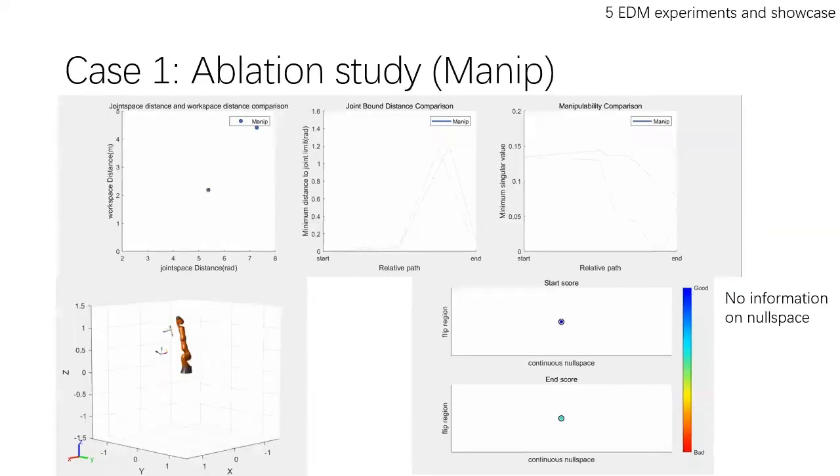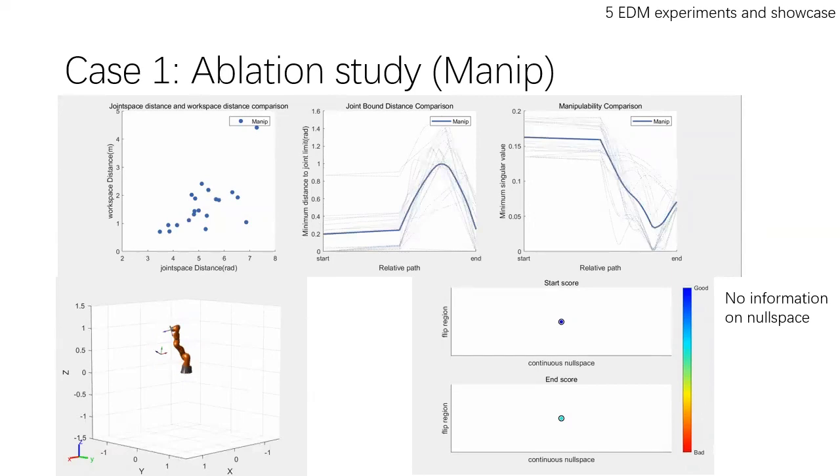For most existing maps, the evaluation metric is assigned for each position or each pose in the workspace. This planning scenario fixes the base and target. Therefore, the planner has only one single value for the nullspace information for both start and end. This is also the reason why it has an awkward path during long-distance reconfigurations.